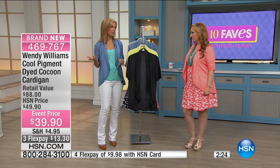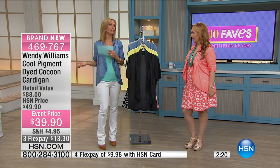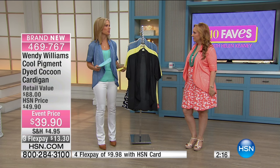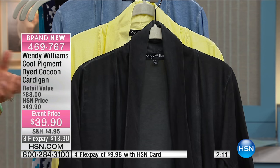For our friends that are in the cooler climates right now, this is the perfect transition piece because one day it's 80 degrees and the next day it's like 60 and raining. They never know what to wear. So this is the perfect item to throw in your bag, have it in your car. It's easy to throw on almost every item that you have in your closet.